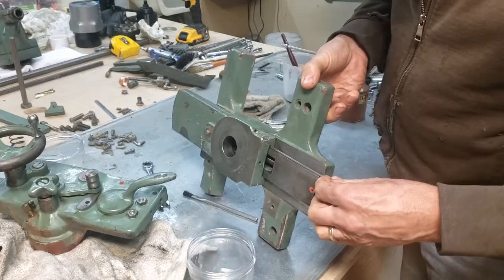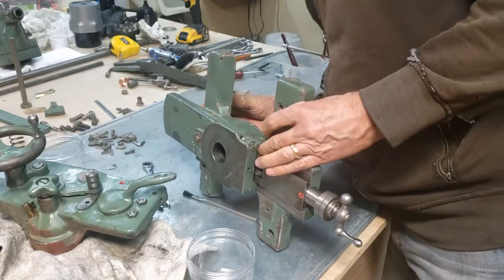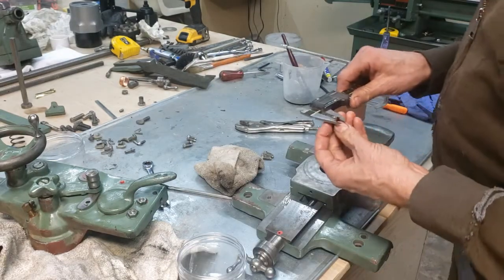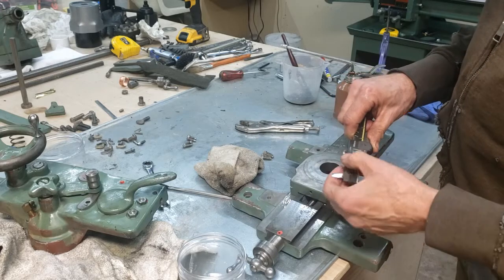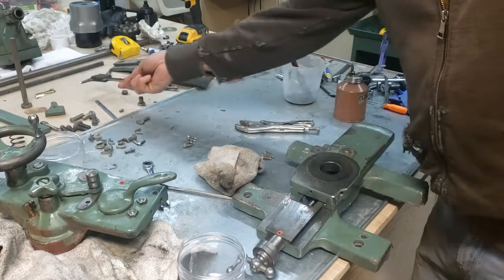Straight up, how about that? Oh, so that's the perfect way right there, like that. That's lined up. 7.2 millimeter by 2.8 inches. Special little wrench for that.